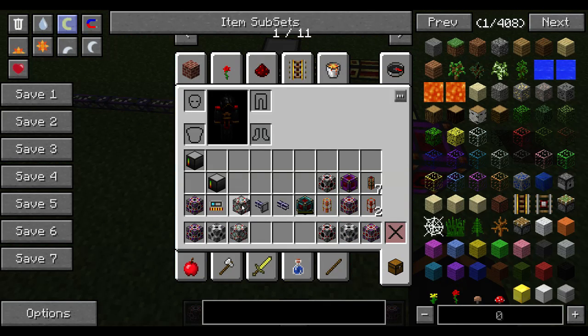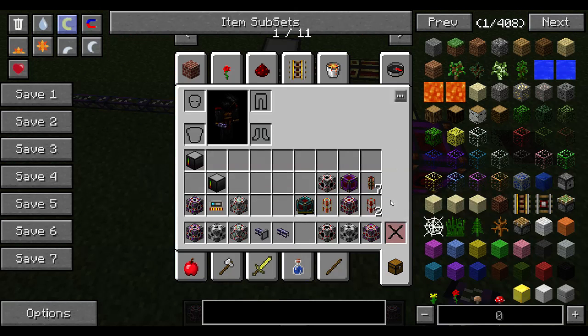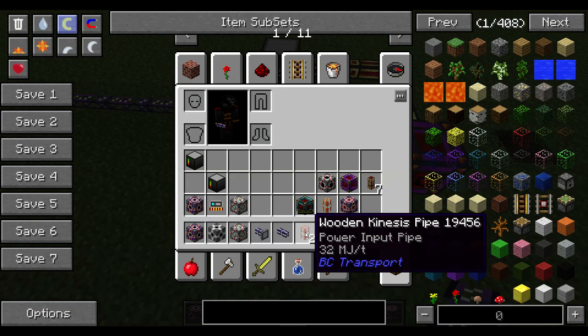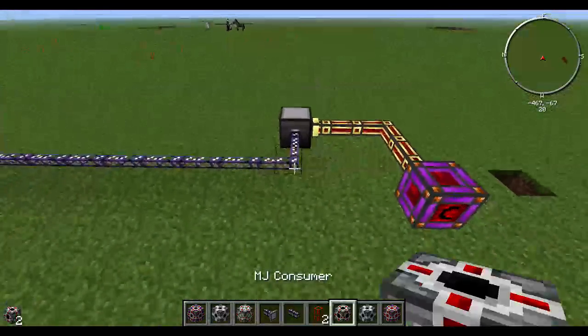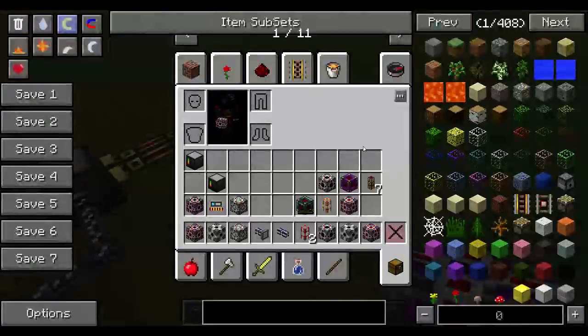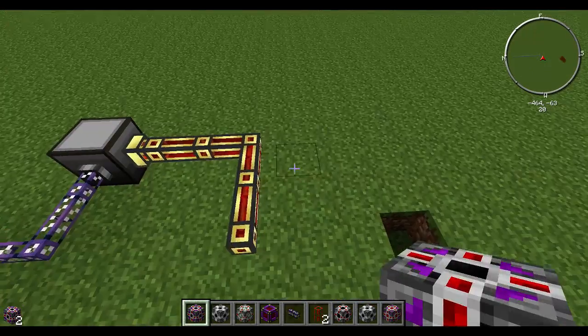I don't know why I doubled some of these items, but I did. It's okay. And you'll also need wooden and golden kinesis pipes, because that's what transfers Minecraft Joules, MJs. Alright, so to start off on this end, I'm going to actually move this over a little bit to a less inconvenient spot.